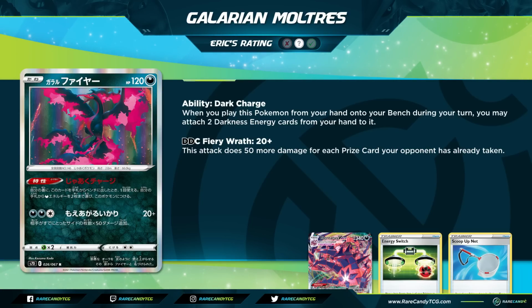And decks like Eternatus and Rapid Strike Urshifu have both played cards like Scoop Up Net throughout their time in the game, and a card like Galarian Moltres does nicely pair with a card like Scoop Up Net and Energy Switch. But I think the one thing that kind of does make me slightly more neutral on this card compared to downvoting it for its redundancy with Galarian Moltres V is the fact that this attack is actually kind of decent, especially when compared to the other birds that we checked out already.